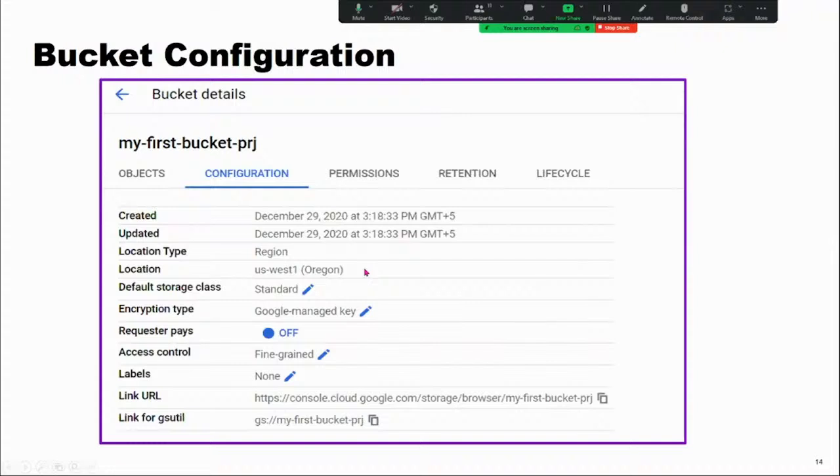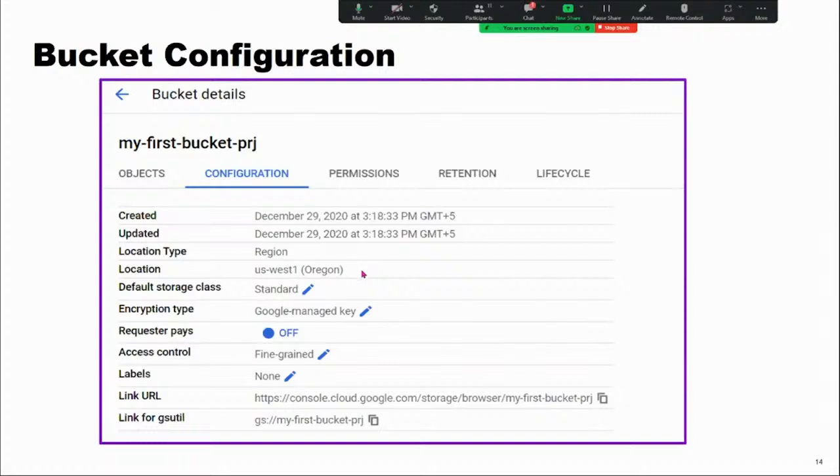Okay, so when you create a bucket, once you have selected a location for that bucket, you cannot later edit it. If you wanted to edit it, you have to delete your entire bucket and create your bucket with that particular location. That location is a region, multi-region, or dual region, as per your question, right?